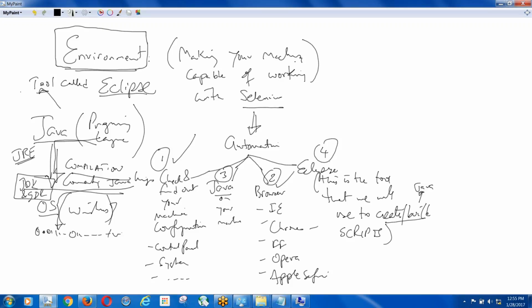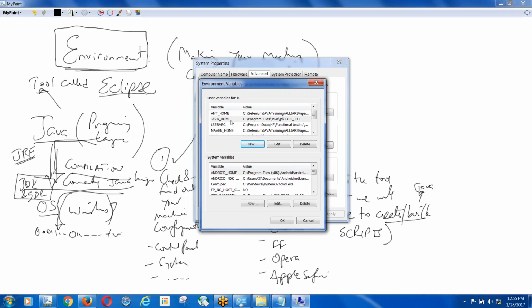So coming back, we're talking about this Java. I showed you JAVA_HOME to create this user variable. Now, for the system variable, you need to come here, and in here, you don't have all of these things on your machine. You don't have this Maven and this Ant. I will show you when the time is right. Today, we are just talking about the Java. On this side, you come down till you find something called Path. This is the Path, right? On my machine, I have tons of software installed, but on your machine, you might not.